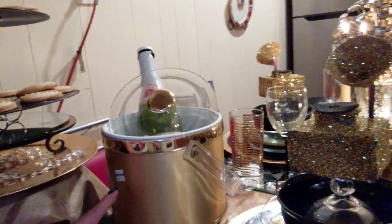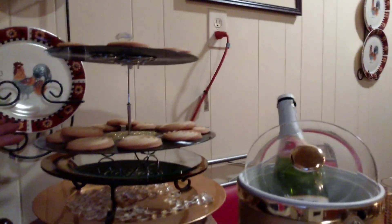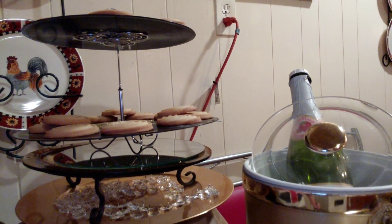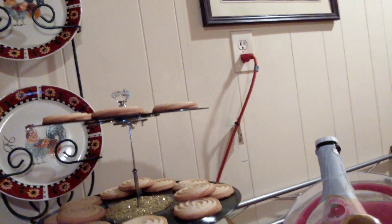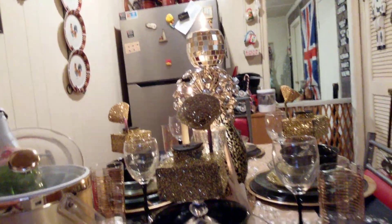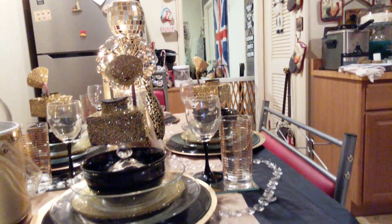I do have the same champagne bucket right here — and look, the price is still on it. I did make this tiered tray. This is also made out of records, and I do have some little cookies on it. I didn't want to put it out here with nothing on it, and there's the little knob on top. Y'all please excuse that orange extension cord — it's for my pump house to keep my pump from freezing. But I'm going to turn it around and let you take a look this way, because I sure think it turned out very pretty.